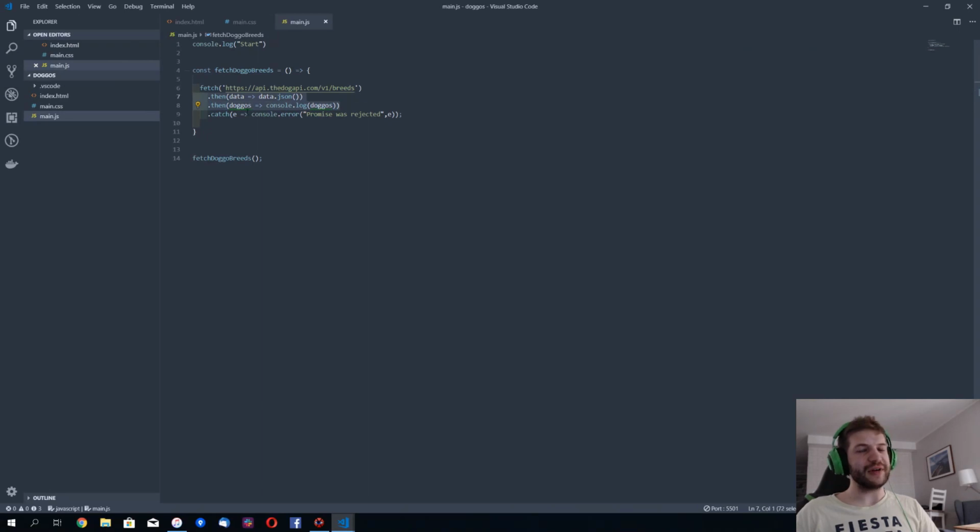Okay, so this is fine, but what about the catch? How does it work? Well, imagine that there's some kind of error there, and there are many types. For example, you didn't send the correct data expected by the server.